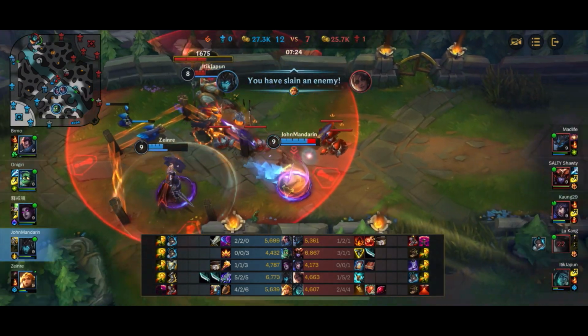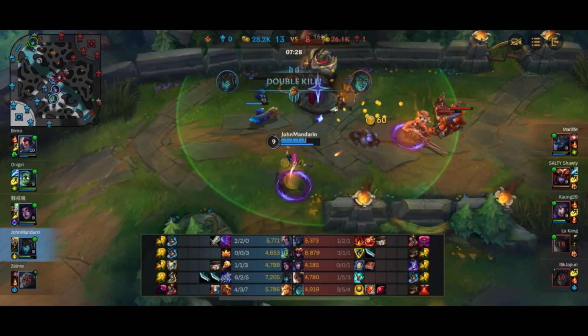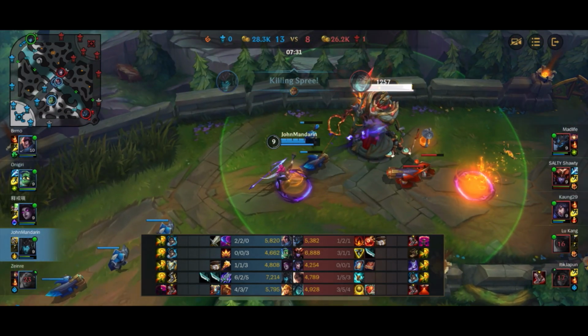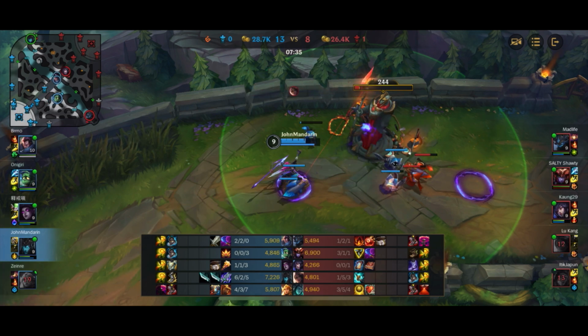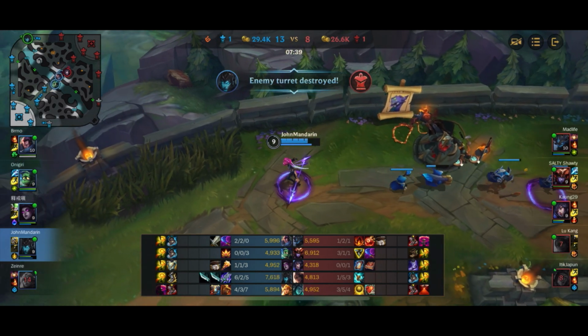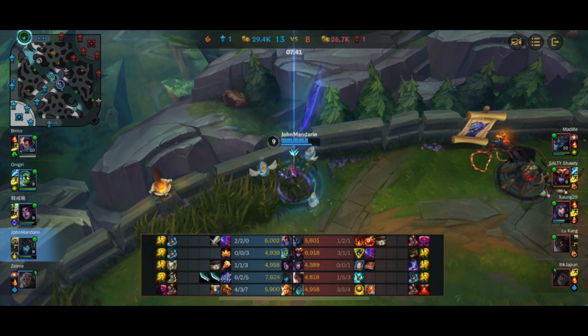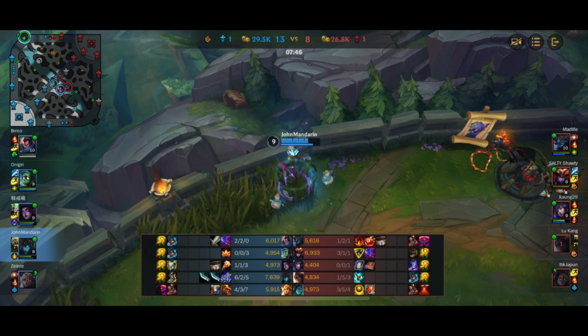So here I flash again for the kill. This time it goes successfully, and on the redive we get the kill onto the Thresh. Unfortunately, I'm a little bit slow on the trigger with the ulti to de-aggro the tower on Leona, so Leona does end up dying to the tower, which is completely on me. I had the ulti, I didn't use it properly, so that was a little bit unfortunate that we did give away a kill to them.